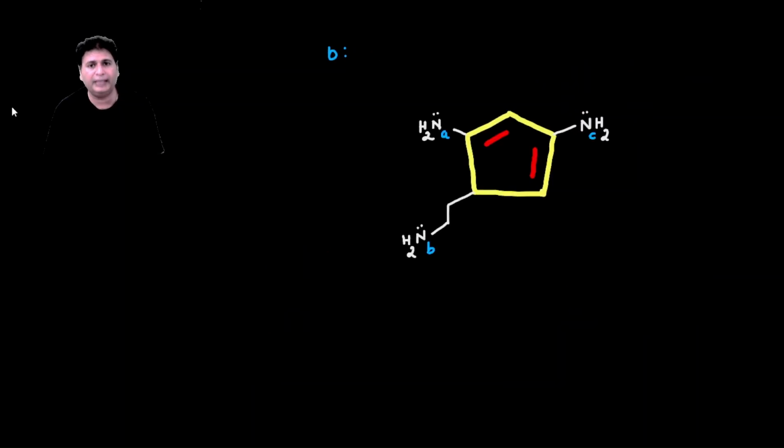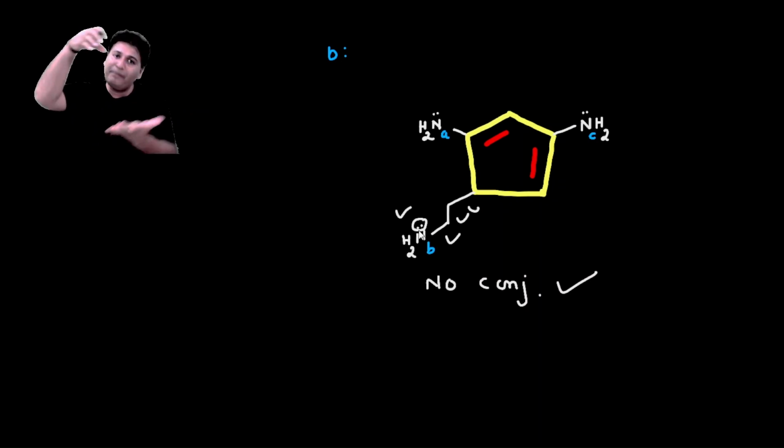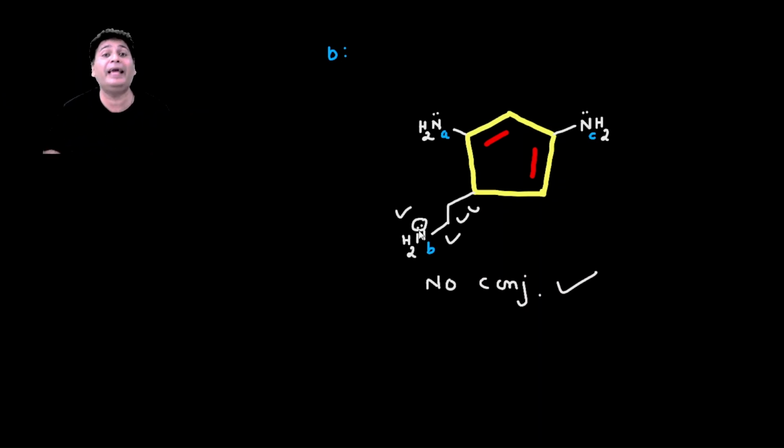Now coming on to case number B. As you ponder over case B, if you think about the lone pair on nitrogen B, you find that it is much more available. The availability is higher. How? There is no conjugation, and as the conjugation is absent, it is lone pair, single, single, single. I mean, there is no drama like lone pair, single, double. So in this particular case, the lone pair will remain localized. It will not be engaged somewhere else.